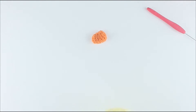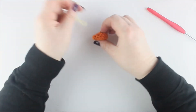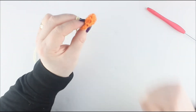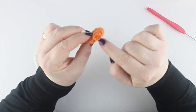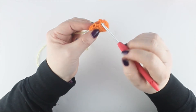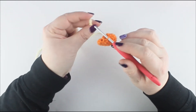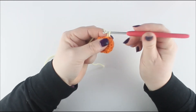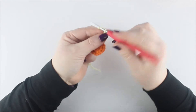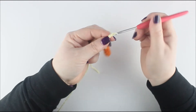Now with your yellow yarn, take some and create a slip knot. Those stitches that we only worked the front loop of are now at the back — you can see there's like a ridge the whole way around the back, and that is what we are going to be working into. Pick any one of those, put your hook underneath, pull your loop through, and immediately chain 8: 1, 2, 3, 4, 5, 6, 7, 8.